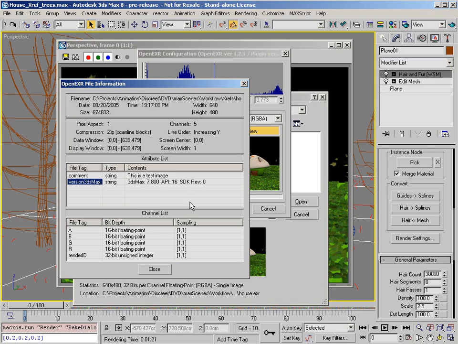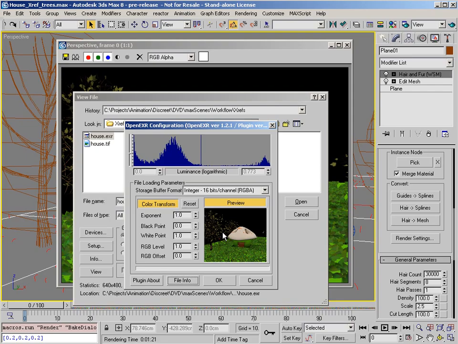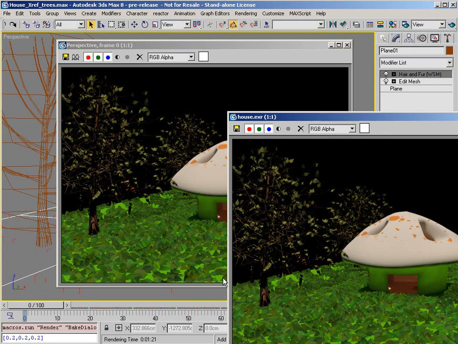The channel list shows all of the different bit depths for every channel, RGB and A, and it'll also show the render ID that we added to the channels, and we save that out as 32-bit. So we can just click close and OK and take a look at our image.